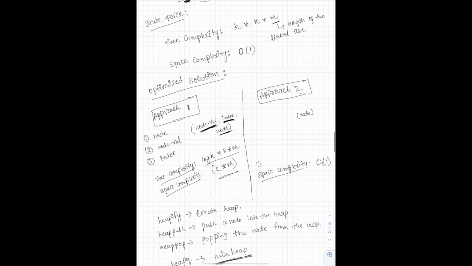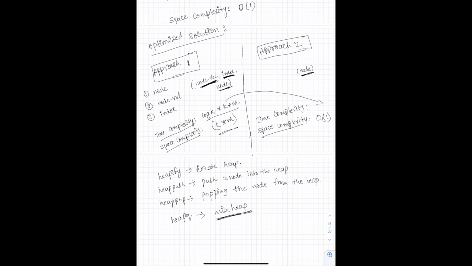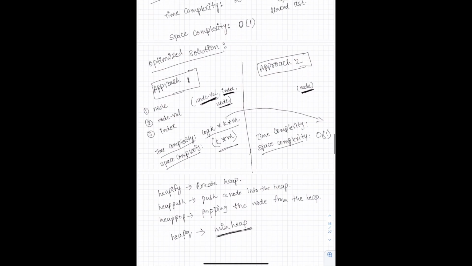And the time complexity remains the same, because we are anyway going to construct a heap. But the space complexity will be O(1). But how can we do this by storing just a node, and how will this min-heap understand what is the smallest of all these nodes? That is the question. So for this approach too, we are going to use operator overloading. Let's discuss this part in the coding exercise.